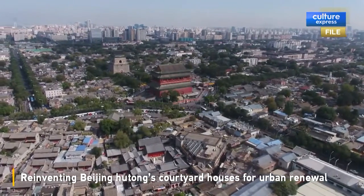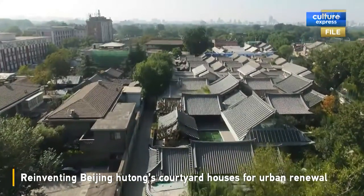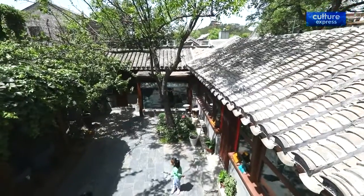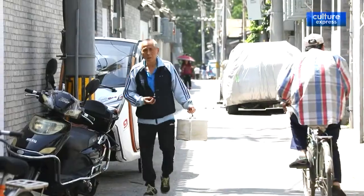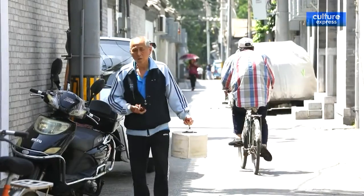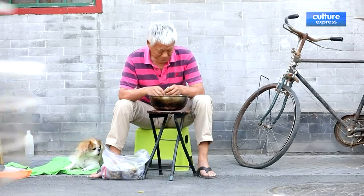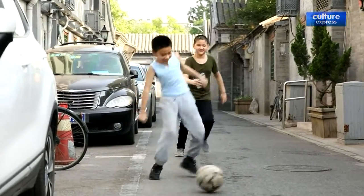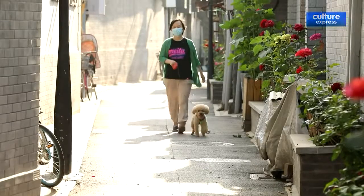The old city of Beijing is lined with hutongs. They're small meandering alleyways that form a maze of siheyuan, which are single-story homes surrounded by open-air courtyards. Life in the hutong neighborhoods follows a slow pace, giving an atmosphere of days gone by. In many ways, the hutong is more than just an architectural concept. It is a way of life and a living imprint of time.